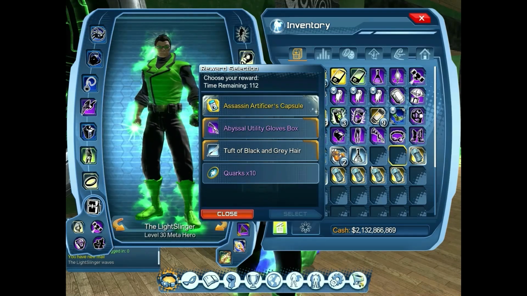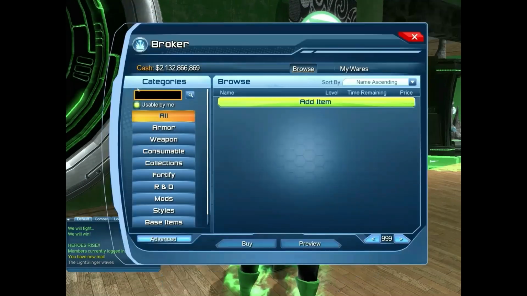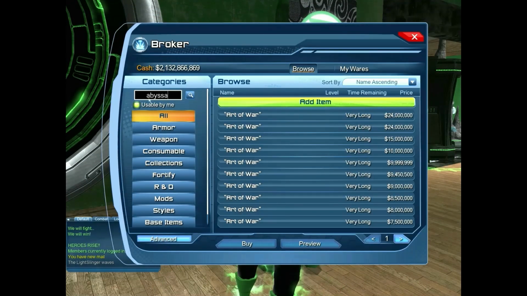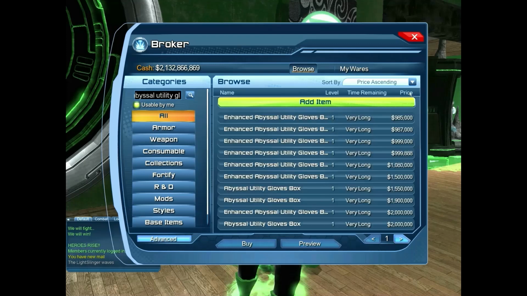Now if you don't have anything in the list worth several million, then you might want to consider taking the quarks, because I believe it's 107 quarks and you can buy an Avatar Bombardier capsule, which we'll get into a little bit more later. And some capsules have extra quarks, like 30 quarks that you can take, which is great if there's nothing else that you want to take for the money.